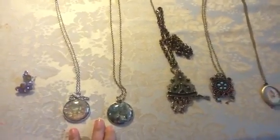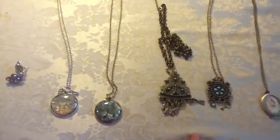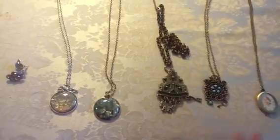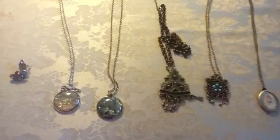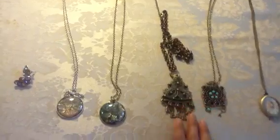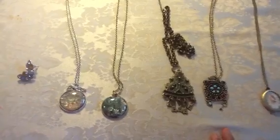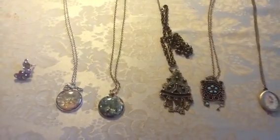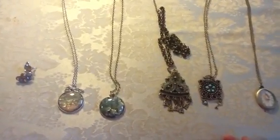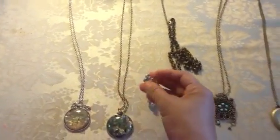So yeah, I wanted to do a quick Jewelmint review of some of my favorite pieces. I actually have a lot more than these pieces, but just to explain that I do like the program. I have a love-hate relationship with the company sometimes, because they'll put out some really great things like this, and then sometimes I feel like they mess it up with some of the logistical things that happen when they run promotions. I love the fact that they try to cater to the customers and run promotions, but sometimes when glitches happen, it turns what could have been a really awesome experience into a not so awesome experience.